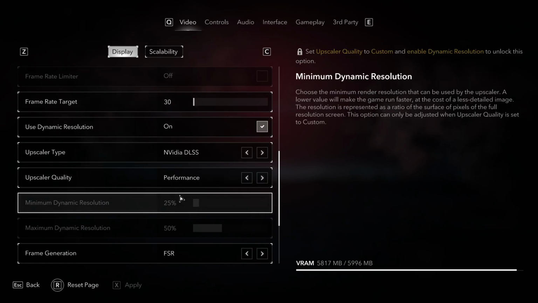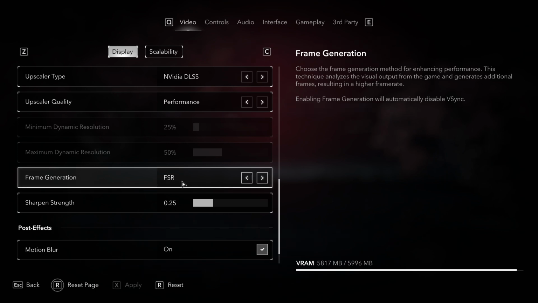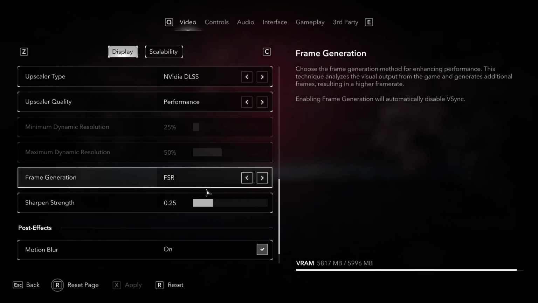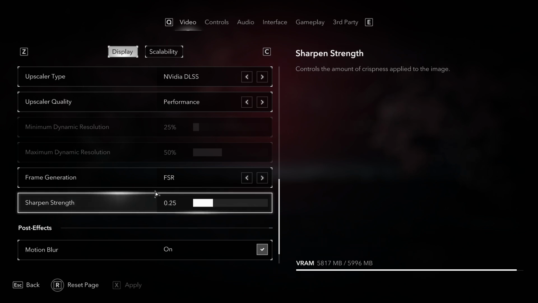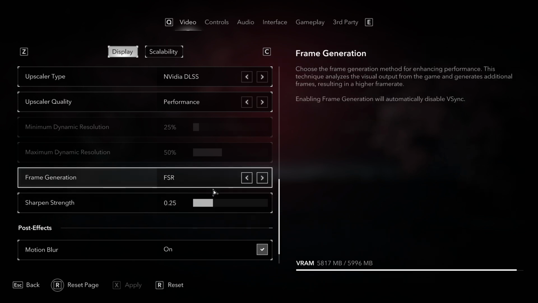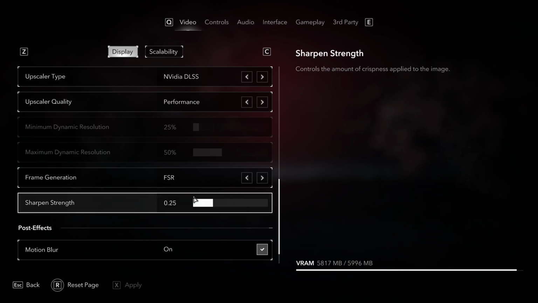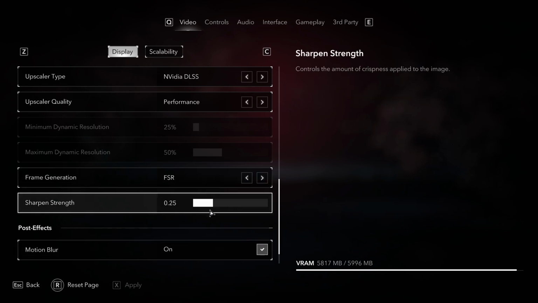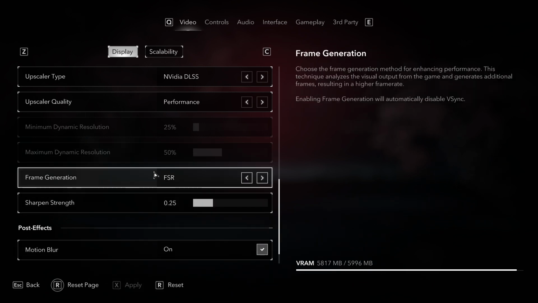Now, about frame generation, this is a very controversial setting because some of you find this very useful because it really improves your FPS. It actually doubles your FPS. But the problem is that it can cause some lag, and some FPS drops. So this is going to depend on you and the type of look you're trying to achieve. If you find that you have lag while you use this setting, just turn it off.